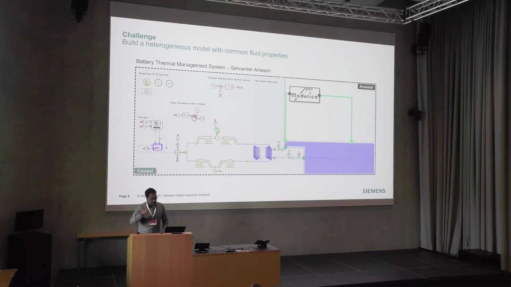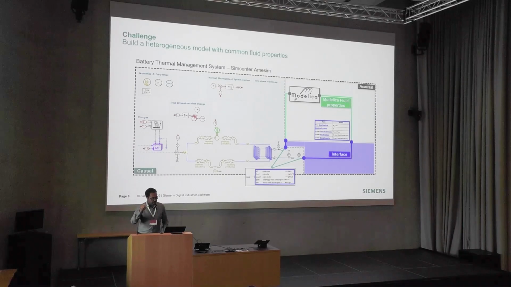So this was the first challenge: find the right models in the different resources on the Modelica website to switch the original components from Amesim to others from Modelica. The second challenge was to find the right interface, or to develop the right interface, between these Modelica components and the Amesim components. And finally, ensure the compatibility, or the continuity, of the properties between Modelica and Amesim.